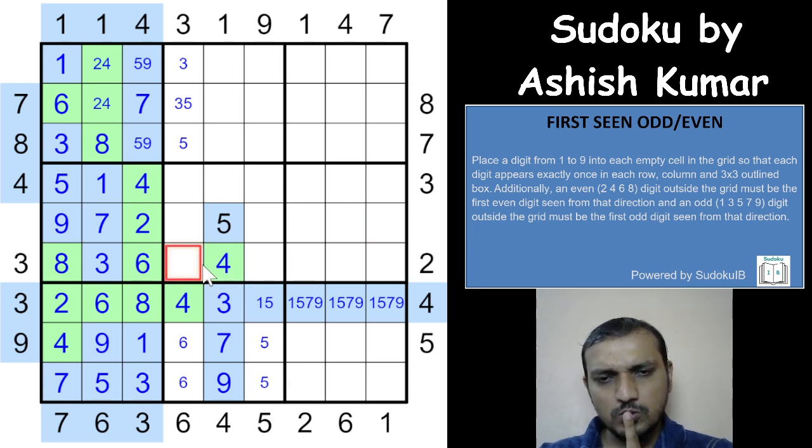This cannot be a 2. So this has to be an odd digit. Even digit 2 would have to be somewhere here. This cannot be a 7. This cannot be a 7. This cannot be a 1. You cannot have a 6 here. Can you have a 6 here, which means all of these would be odd? Where can you have 1 in these cells? Okay, 1 cannot be here.